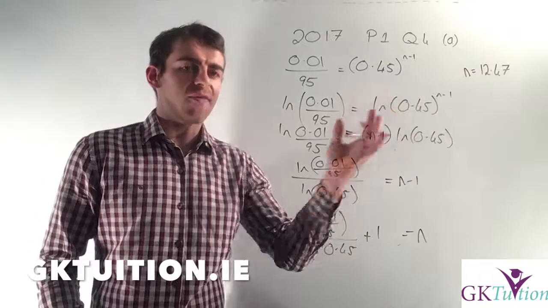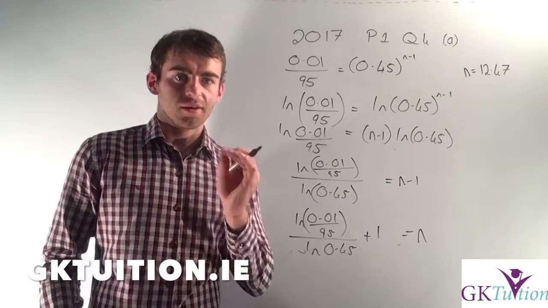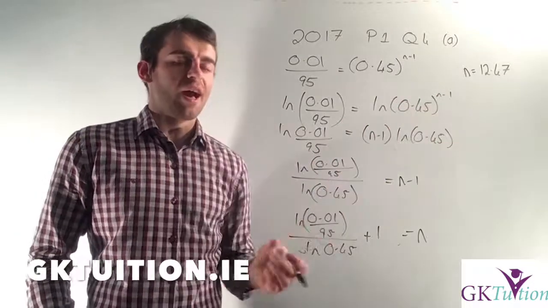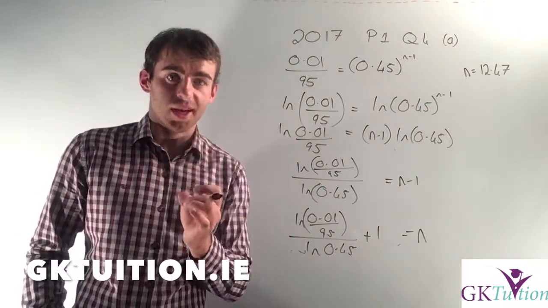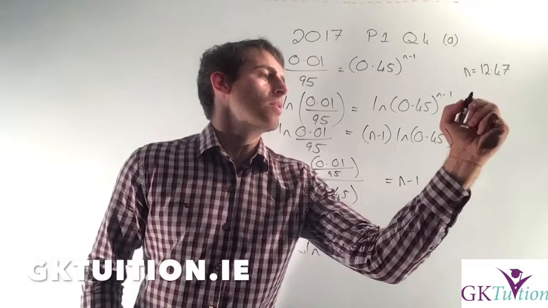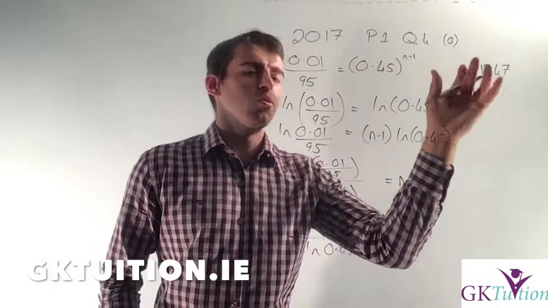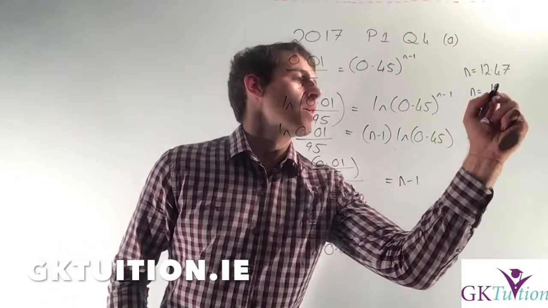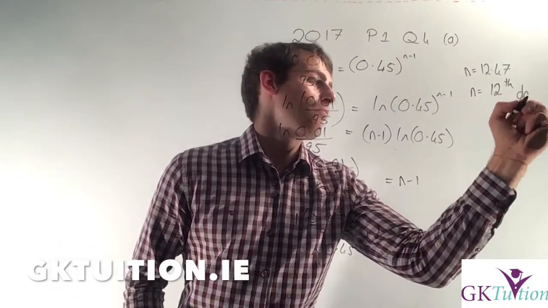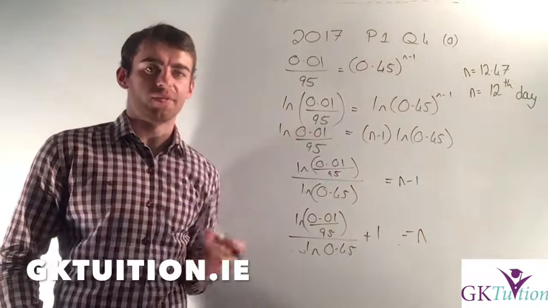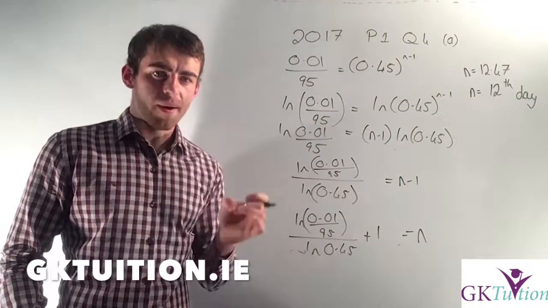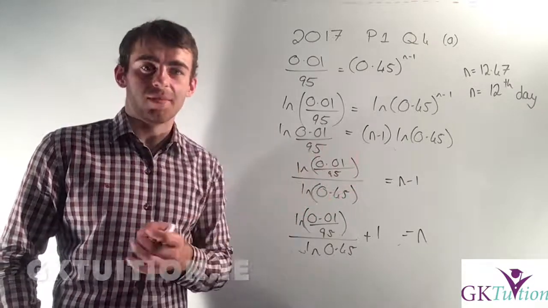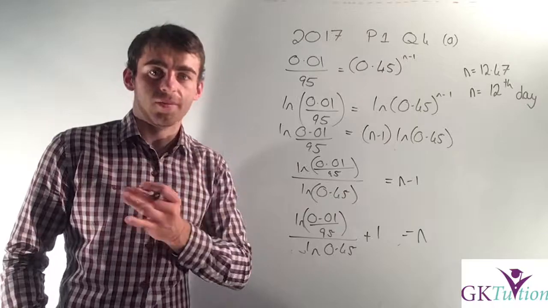I now know that halfway through the 12th day, there's less than 0.01%. So after 12 and a half days, there's less than 0.01% of substance in solution. So that means the first day on which the percentage of substance in solution is less than 0.01 is the 12th day. Halfway through the 12th day, or during the 12th day. Okay? So I hope that makes sense. Again, if that doesn't make sense, just send me an email or let me know in class, and hopefully I'll be able to explain it differently.